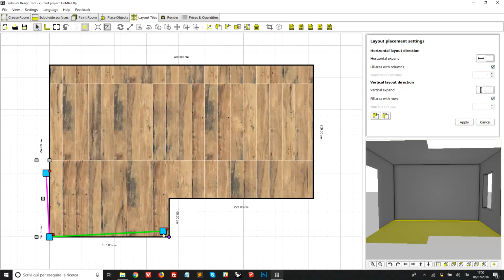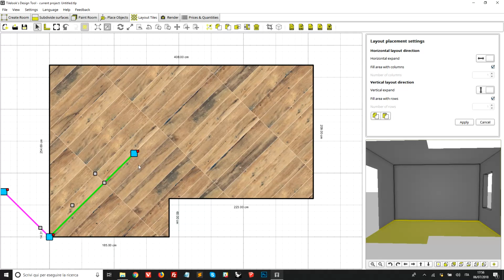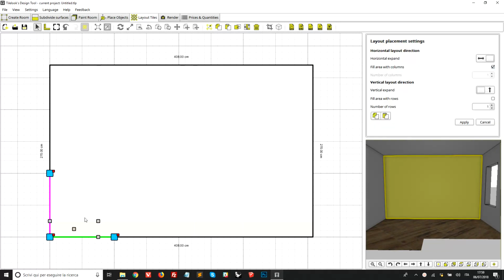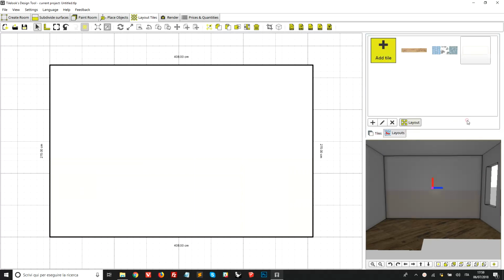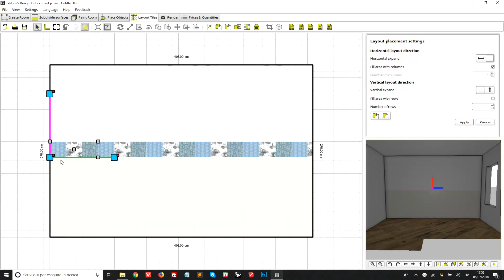Okay. And also, I can use these red dots with some options, for example, if I want to rotate by 45 degrees, and so on. Okay, now I'm going to select this wall and place this other tile here. You can see that I can also manage a number of rows and also a number of columns. Okay, and then apply. And then, for example, place a new row of tiles here above. So it's very straightforward and easy to use.